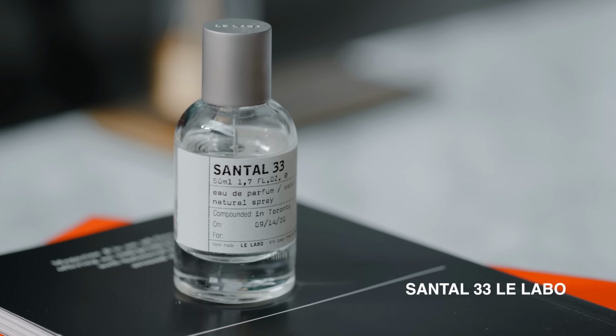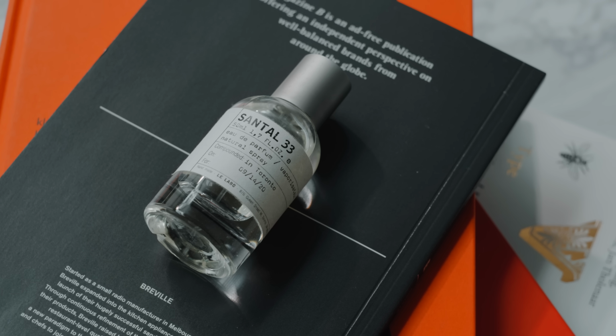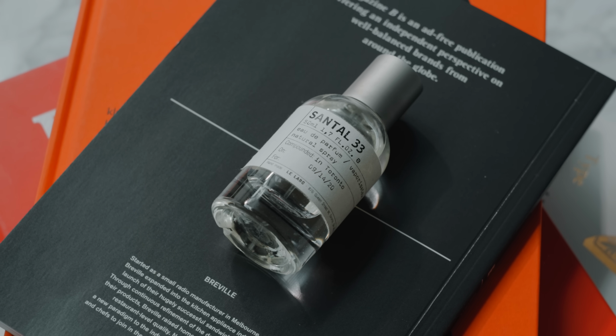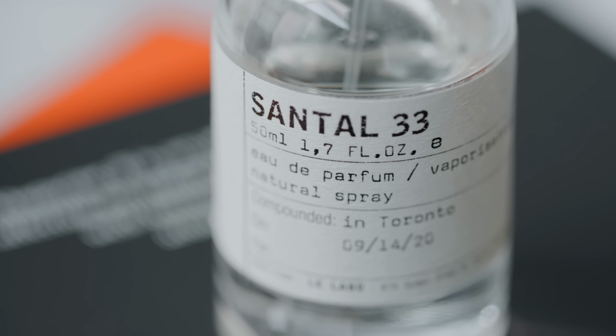And in terms of a daily cologne, the one that I like is the Santal 33 by Le Labo. I'm usually not someone who likes to spend too much money on this kind of stuff, but I figured I'll buy it once and just stick to it. It has a nice light smell to it. I know there are some that are very strong. I used to have the Creed Aventus, and that one is just too much. So this one I think is a nice daily medium, and they've got a lot of stuff, so it all comes down to personal preference.